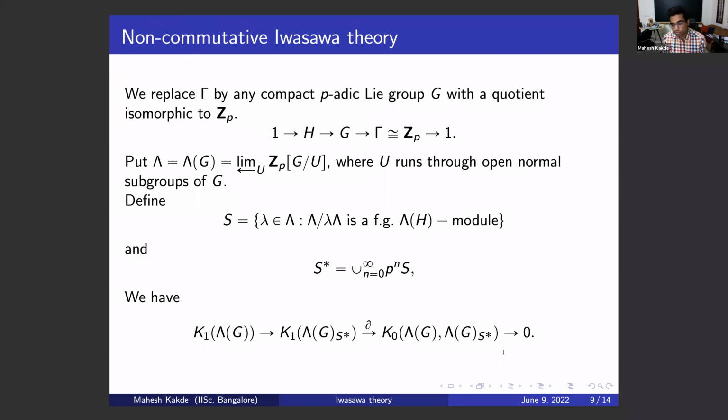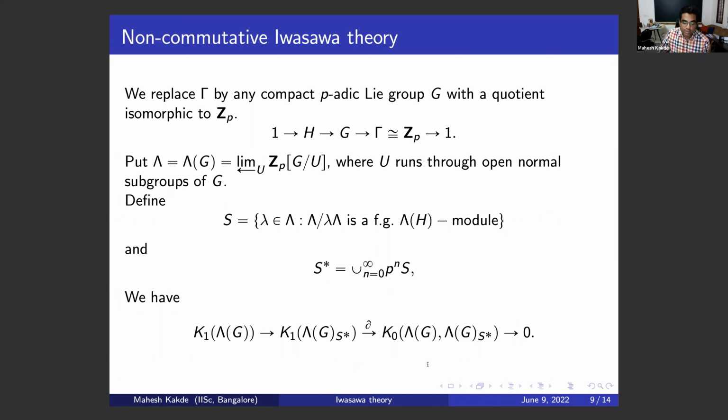I mean, in the sense of two-dimensional or higher dimensional p-adic Lie groups, you need a stronger condition. It's no longer enough to say that the module is torsion, but you need it to be S-star torsion, which is something stronger. But as long as you have such modules or complexes, they give you a class in this relative K0, and you can define a characteristic element to be any element in K1 of Lambda(G)_S-star that maps under this boundary map to that particular class. Okay, so you have a way of defining characteristic element even more generally now.